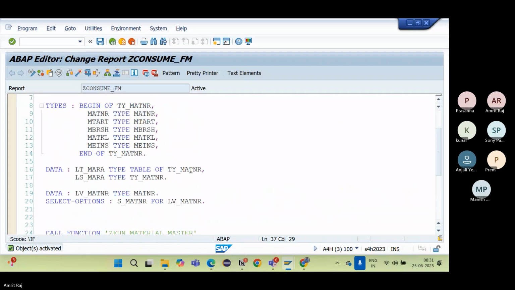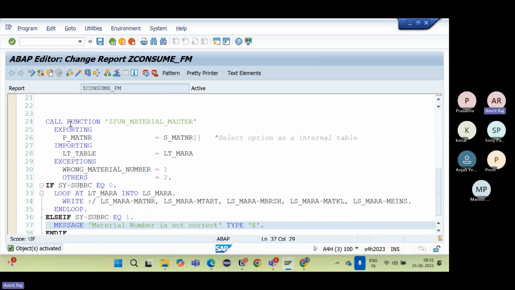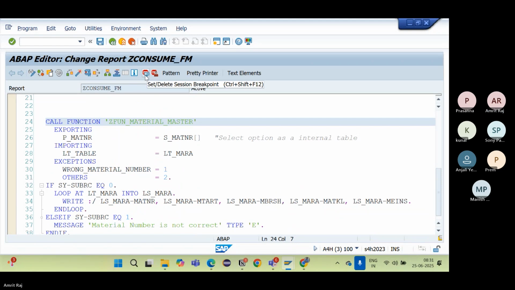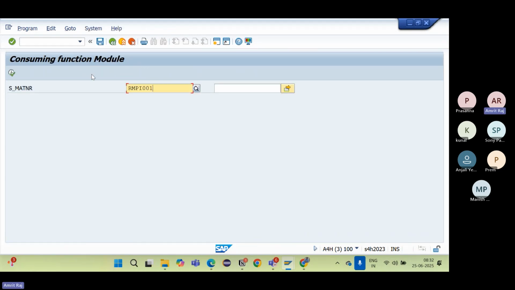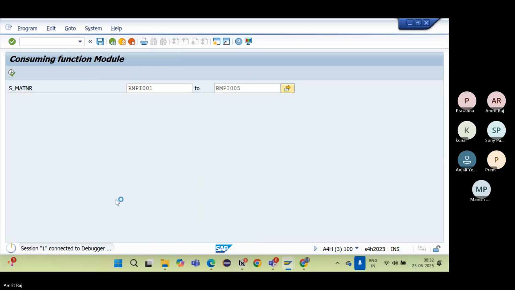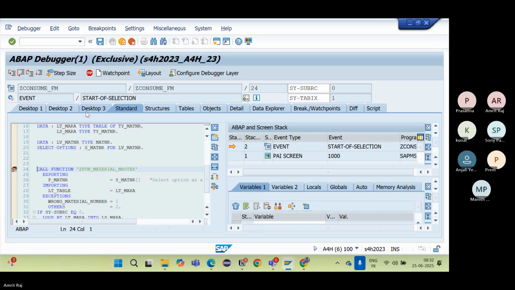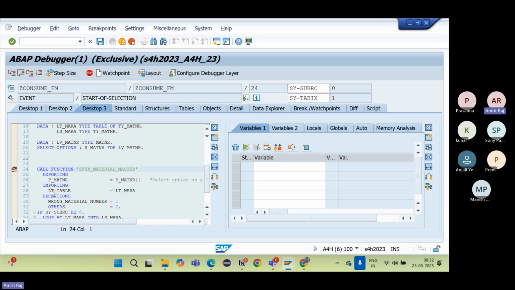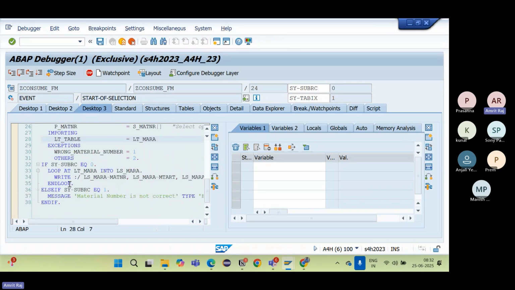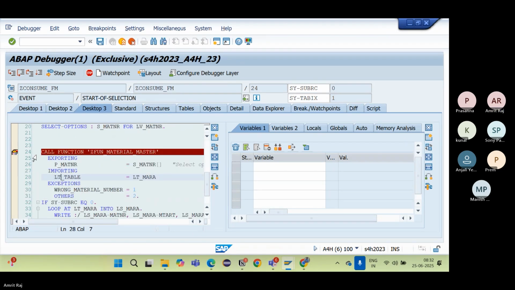Let's put a breakpoint and see this. I will pass the correct input and execute it. If I have to do the debugging, what will I do? F5, if you want to go inside.